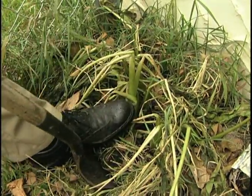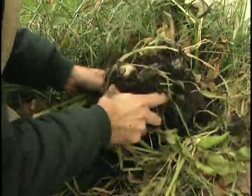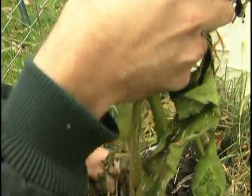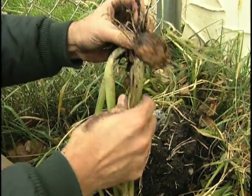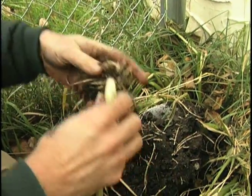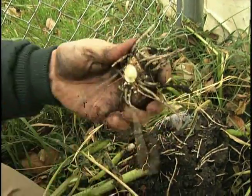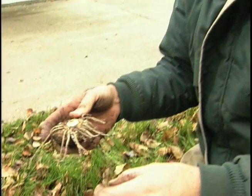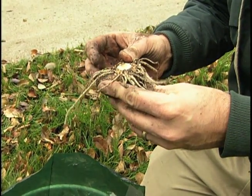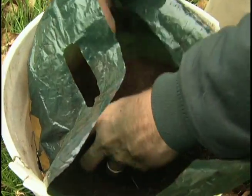They have a nice rhizomatous root system. A rhizome, as you all know, is actually a stem. These are looking pretty nice. You want to gently brush the dirt off of them — don't wash them, as they don't store well and will actually start to rot. What I do is gently tear the roots apart, brush the dirt off the best I can, and then place them into some peat moss for storage. Check these monthly; if they are drying out, add a little water. You don't want them sopping wet. Store them at about 45 to 50 degrees in a well-ventilated, dark area.